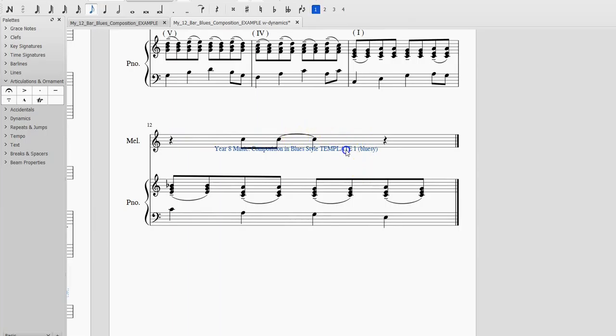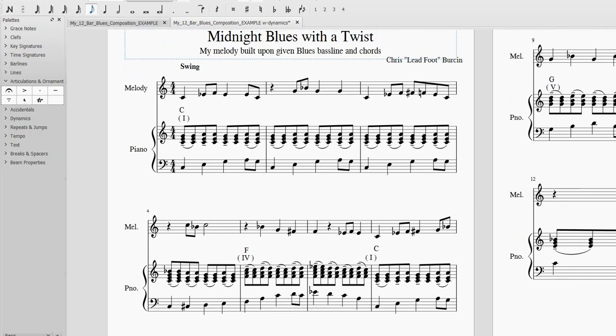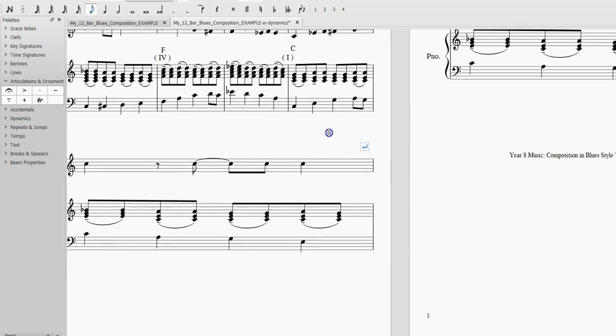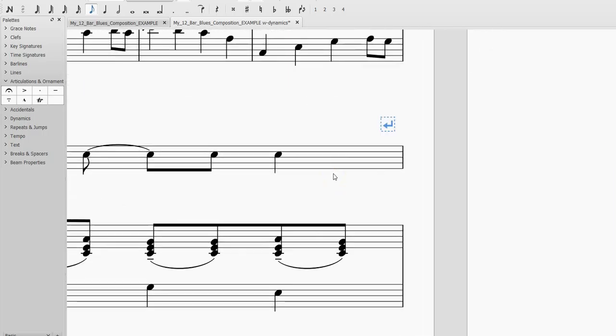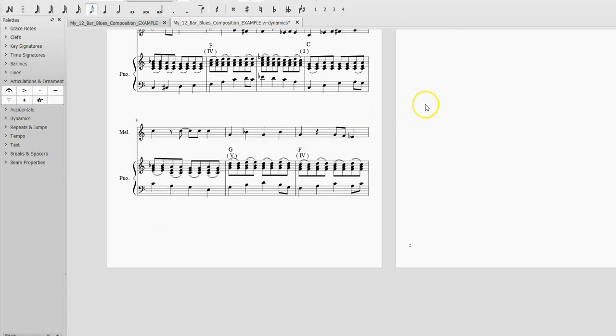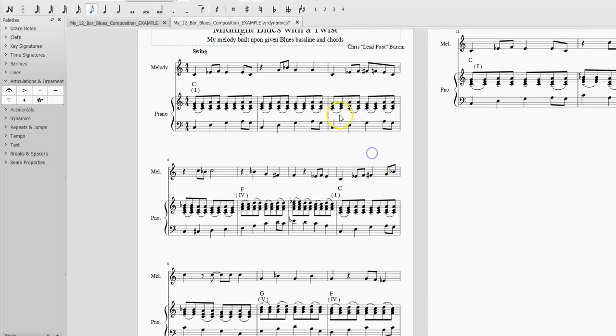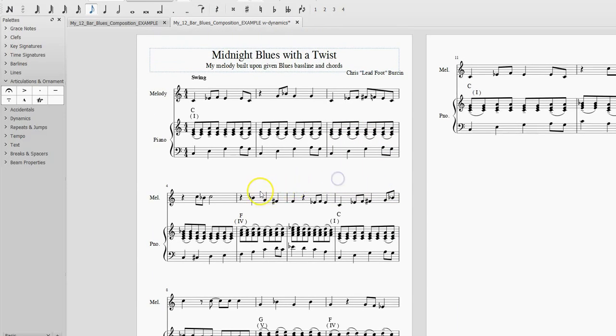Now this will probably happen to you too, so I left it in there to show you. You can just grab it and drag it away. The other thing that might happen to you is MuseScore might rearrange your music a bit. All you have to do is choose something like that and delete it, or you might have to cut it. But that will just let MuseScore decide how to lay out your score a little more clearly. So don't be afraid if bars jump around back and forth.